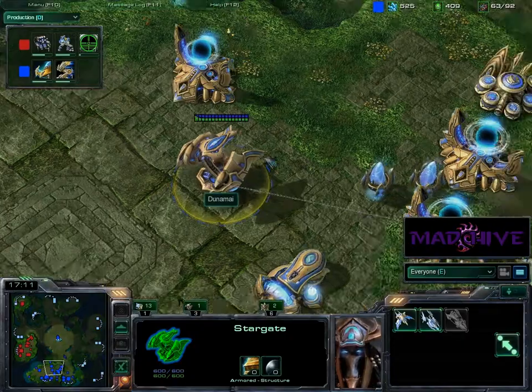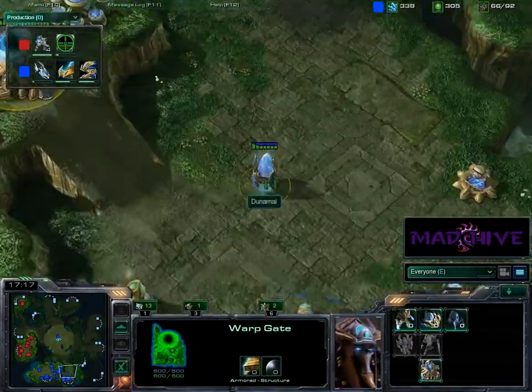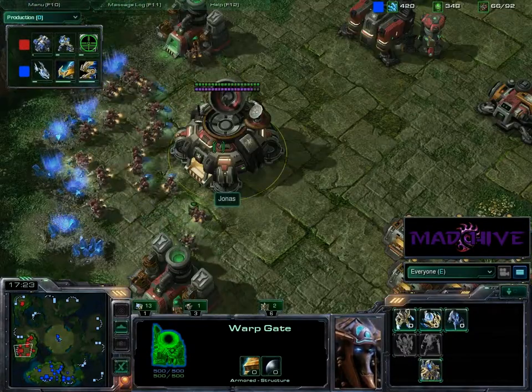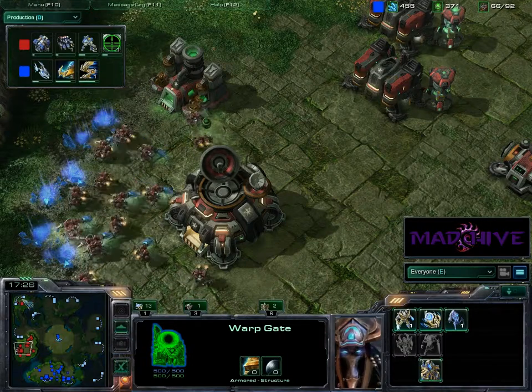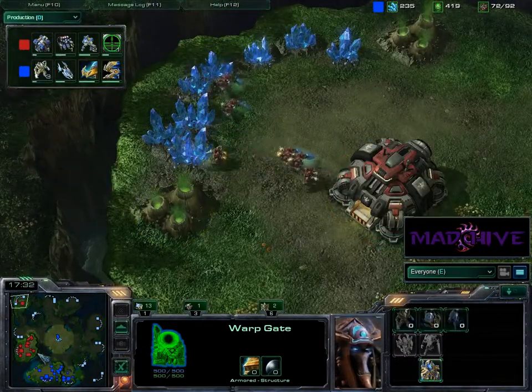He's not even producing off this anymore. He is on 2 gate. He does not have nearly enough production facilities for 2 bases. But then again, neither does Jonas, who's going to be quickly running out of resources here, and he is getting some SCVs out there to mine this base.